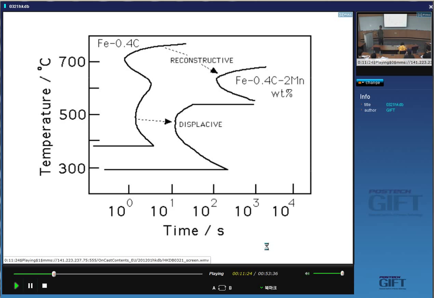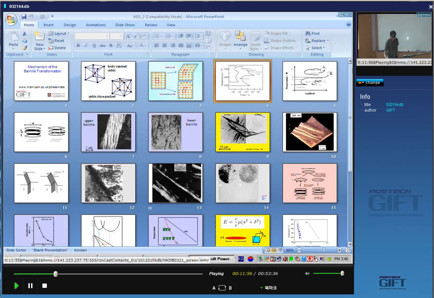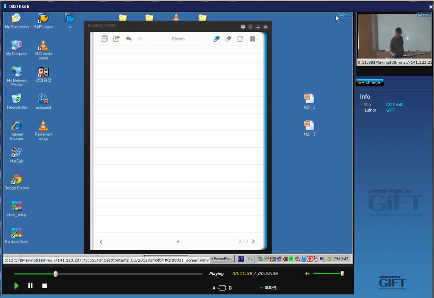Yeah, so diffusion is a kinetic effect. Does that give you a clue? Is there another effect? Yeah, thermodynamic. So if it influences the relative stabilities of the austenite and ferrite, that means the difference in free energy between austenite and ferrite, that will have an effect on all transformations. So manganese will retard all transformations because it reduces the free energy change between austenite and ferrite. Okay, so this is quite important when designing steels.